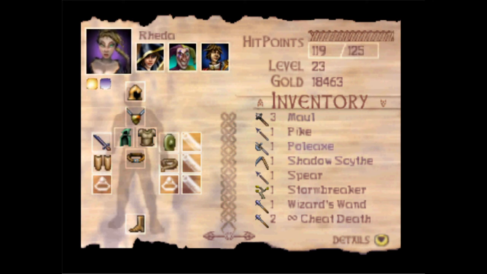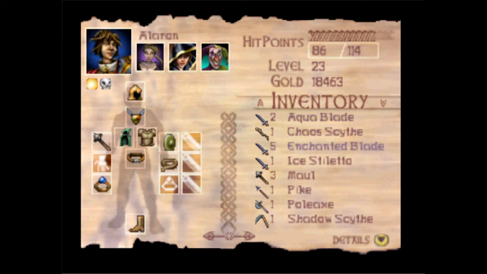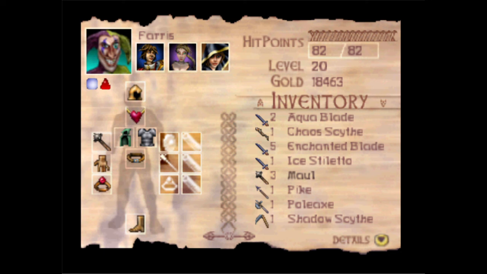Rada, you can finally stop using a sword, because you can now go back to Poland. And you, yeah, you'll be our sword person. Do you want the Ice Stiletto? Sure, why not?